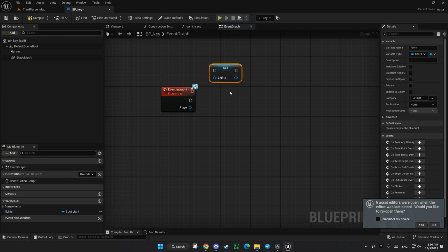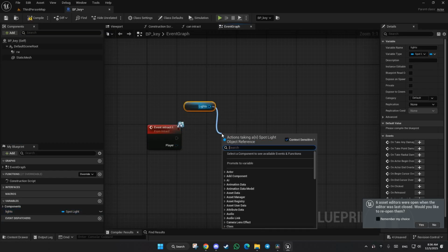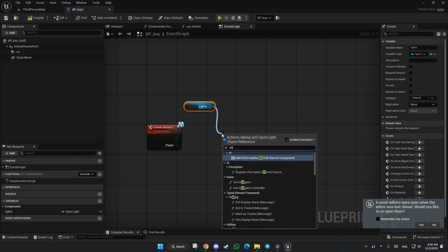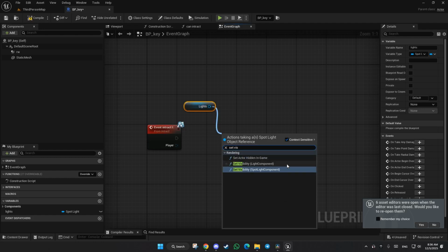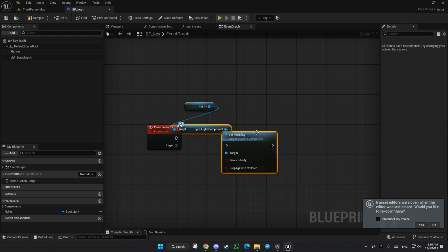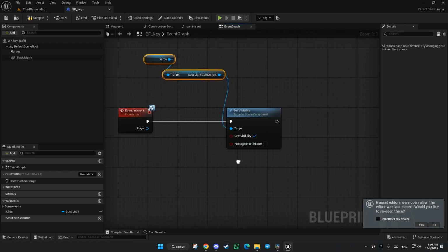And after I interact, I will get it here. For example, set visibility, this one, to new visible.